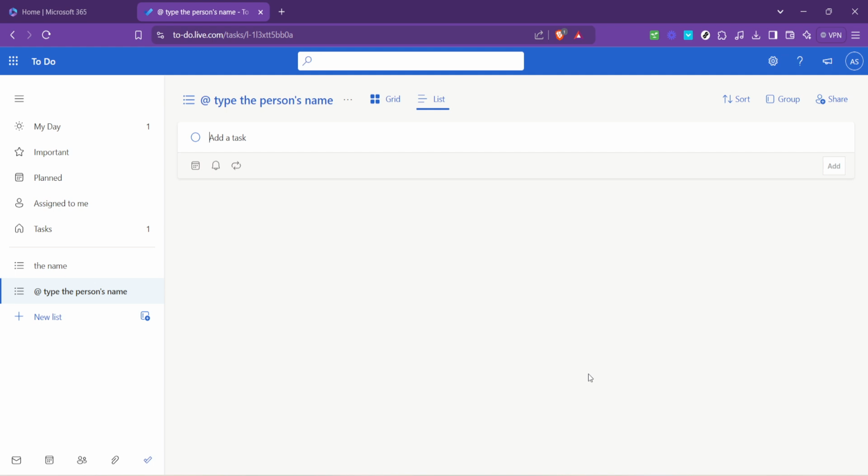With these steps, you're well on your way to becoming a Microsoft To-Do guru, able to keep your projects and tasks well organized and on track. And with that, you're now equipped to effectively assign tasks in Microsoft To-Do, turning chaos into clarity. Whether you're managing a team project or keeping your personal tasks in check, the ability to delegate and track tasks efficiently can make all the difference. Dive in, give it a try, and take your productivity to the next level.